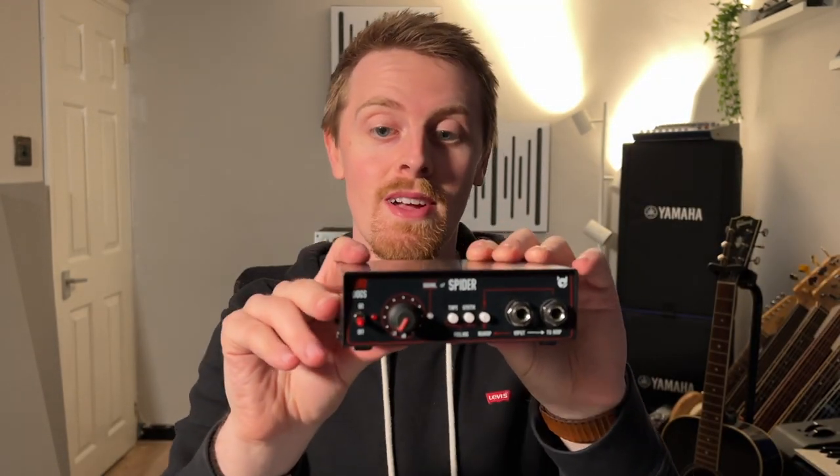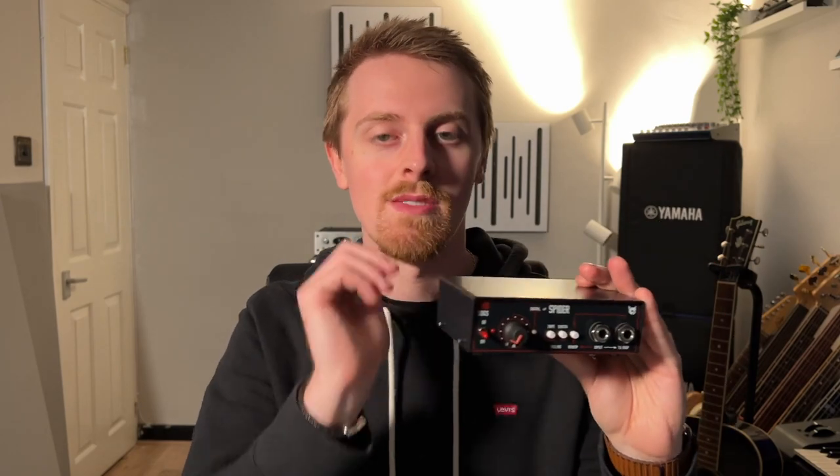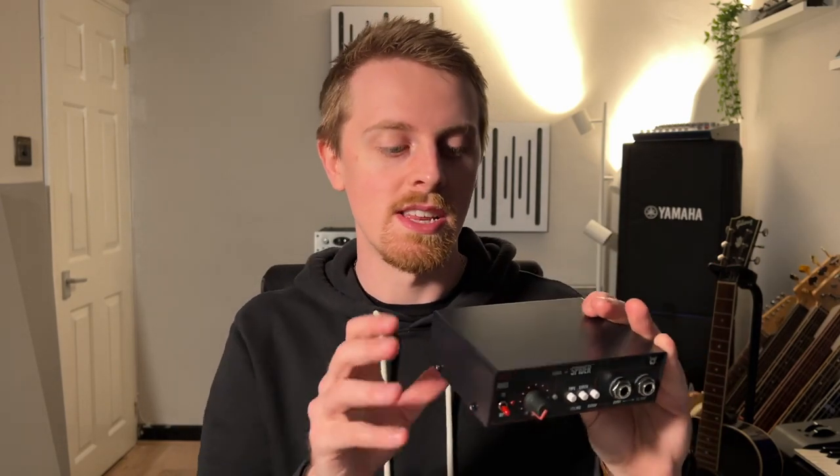And then the box itself — a lot smaller than I actually thought it would be. It's really solid. It's built like a DI box, and if you've seen a DI box before, you kind of know what it's built like. I suppose that's actually really useful, because if this is a DI, you want it to be compact. In our studio you have it in a cupboard — you just stack them on top of each other and go to get the one you need. If it takes up a load of space, it's a bit inconvenient.